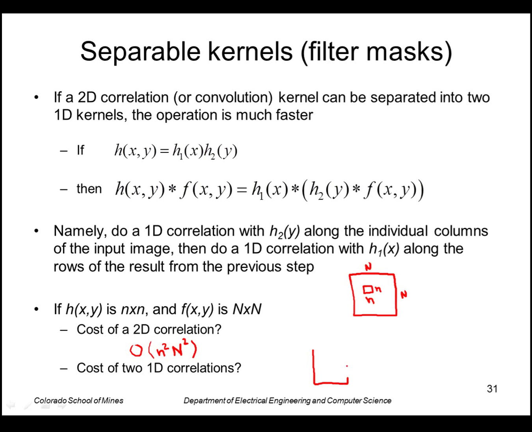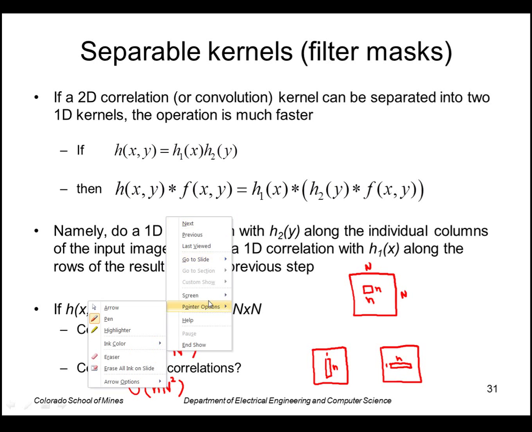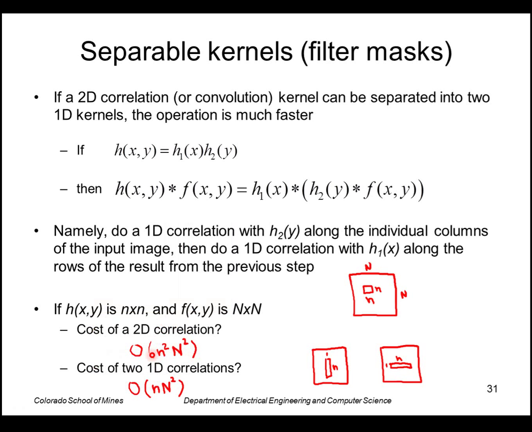For the separable case though, we have a 1 by n filter followed by a 1 by n. So the cost of convolving a 1 by n filter is just n and then with the N squared. And then I add to that the cost of that, so I have 2n times N squared, or it's really just proportional to that. So basically what this is saying is as my filter size grows, if I did a 2D correlation that would grow with the square of the size of the filter, whereas if I separate it, it just grows linearly with the size of the filter.